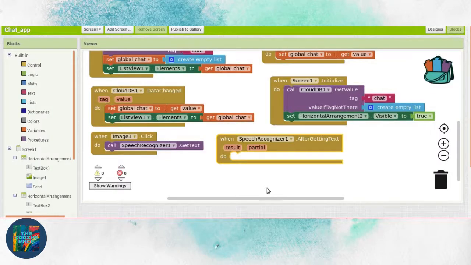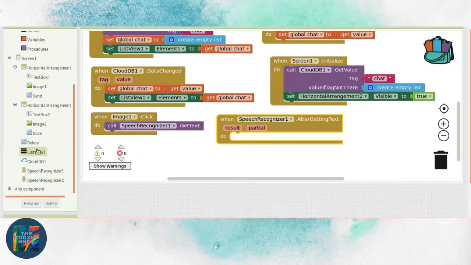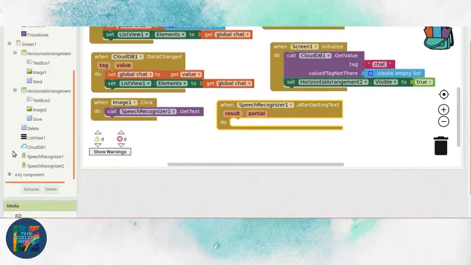So go to blocks and you can see one thing. So first we want to get this.